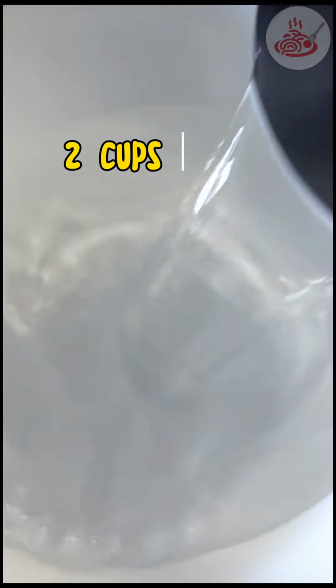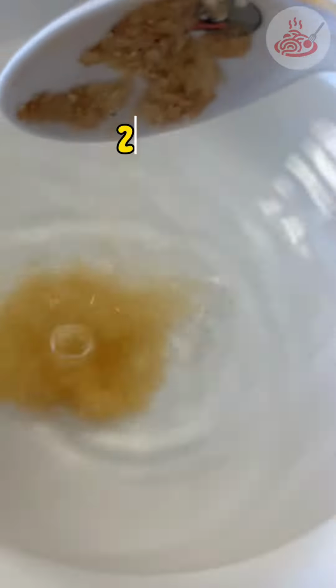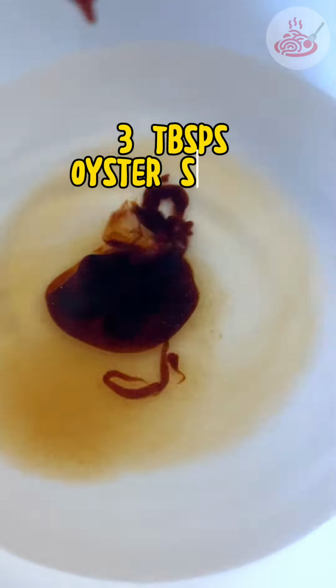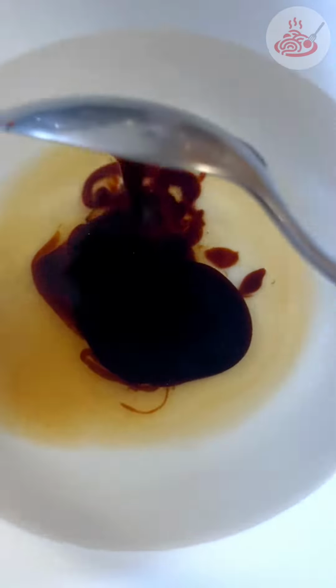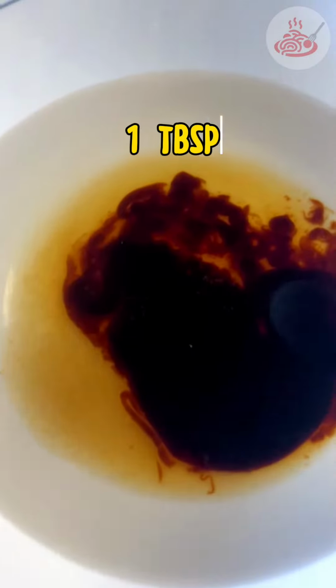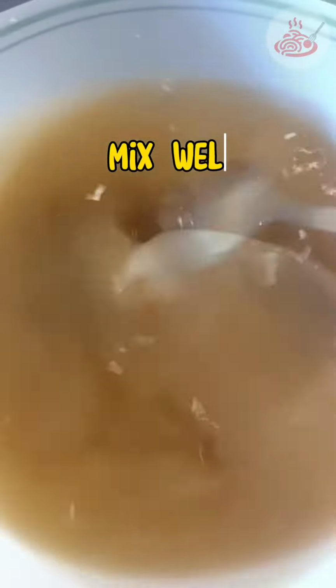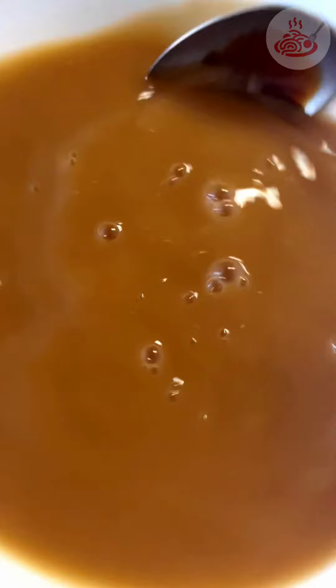In another bowl, we put 2 cups of water, add 2 tablespoons of sugar, and 3 tablespoons of oyster sauce. And then 1 tablespoon of cornstarch. We mix it well again. And then we set it aside.